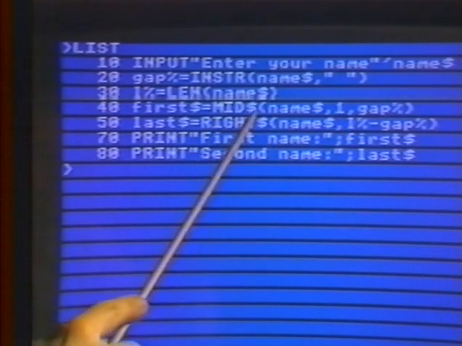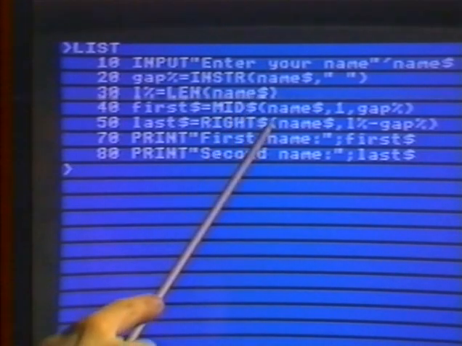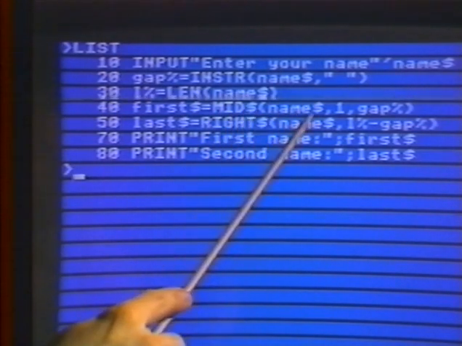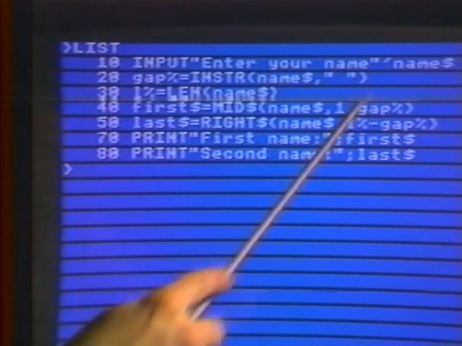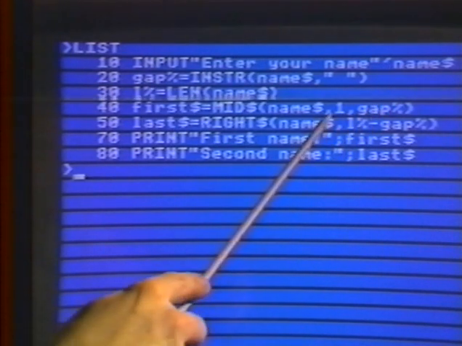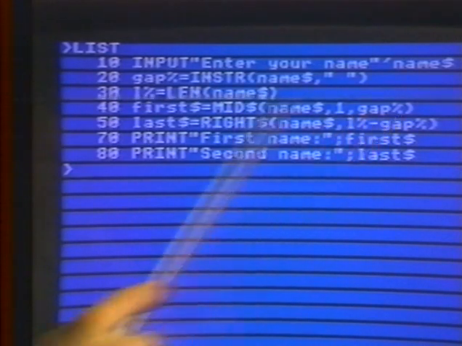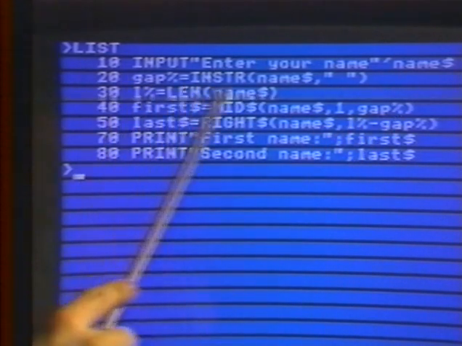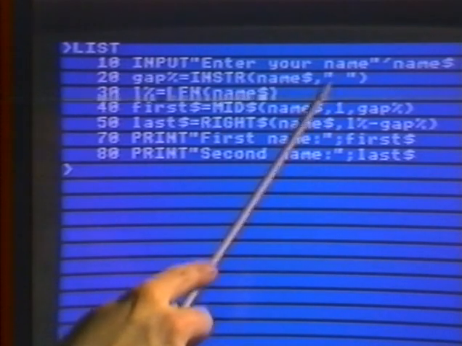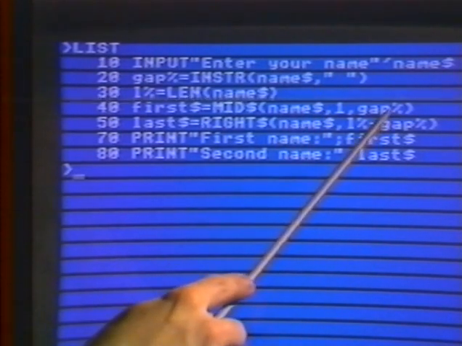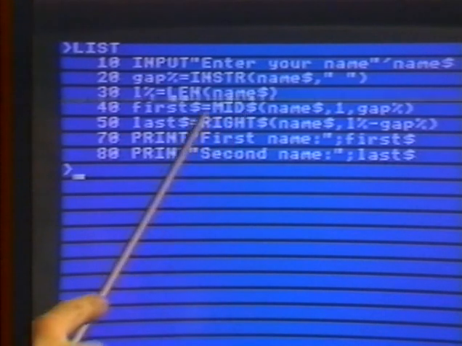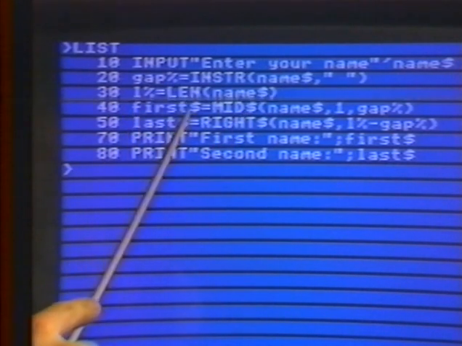So we've said, using Mid dollar, take the value that's in name dollar, that's this variable here, starting in position 1, and for length gap%. Gap%, remember, was the position of the first space. Take out a string from the middle and put that string into first dollar.